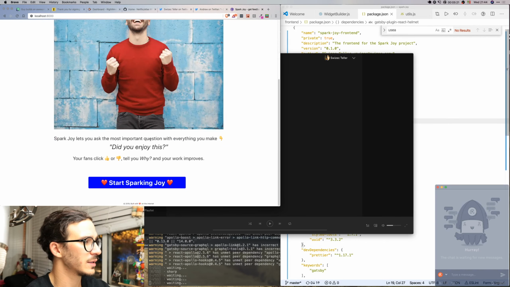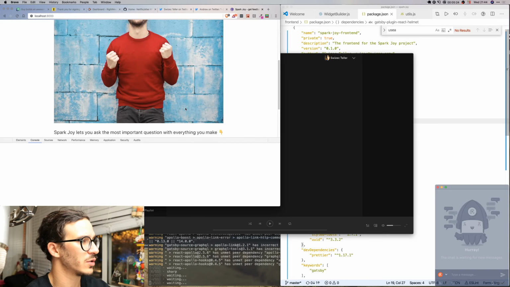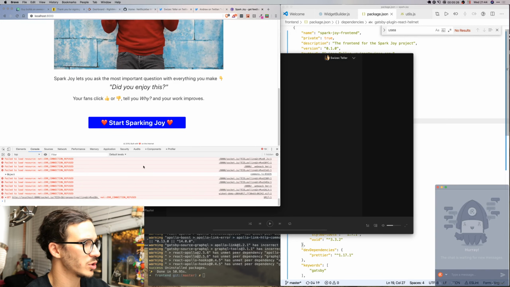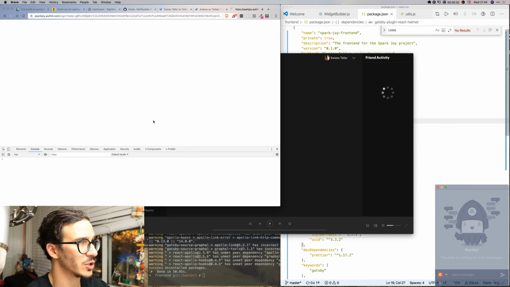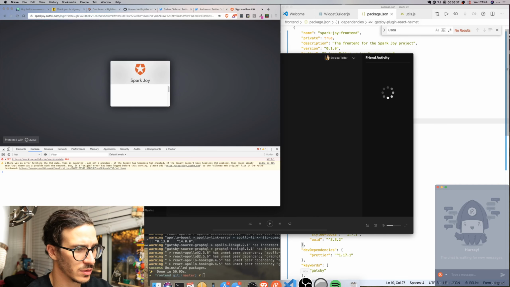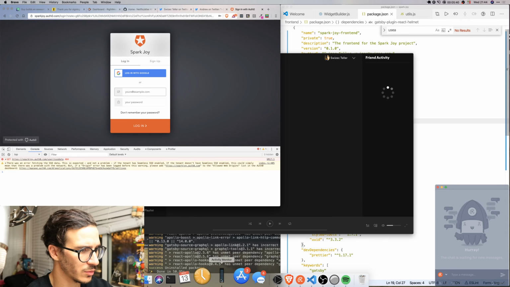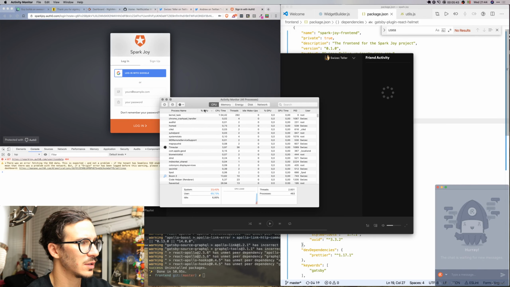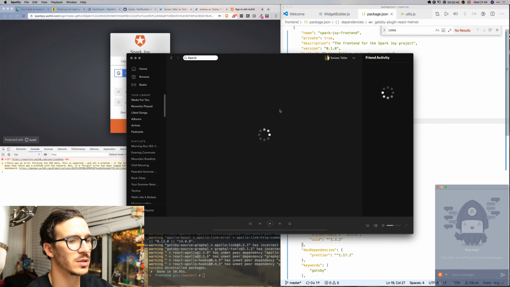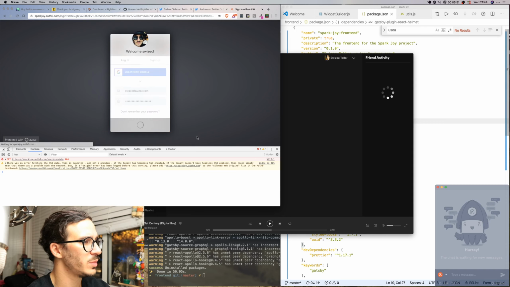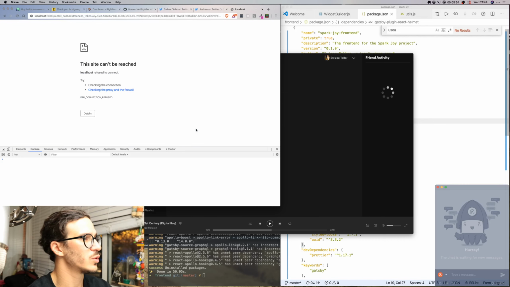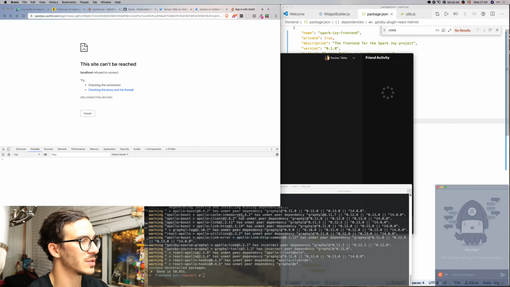So start that. And here's the basic idea of the app for any of you who don't know, which is probably most of you because I haven't worked on this a whole lot. So you click Start Sparking Joy. You log in eventually. Why is this so slow? What am I running? Computer, why are you slow today? Like, it's not hot out. The computer is not supposed to be slow right now. We go on Swiss. We log in as me. Let's see if that's gonna work. The site can't be reached. What? Refused to connect. Oh, right, because I turned it off.